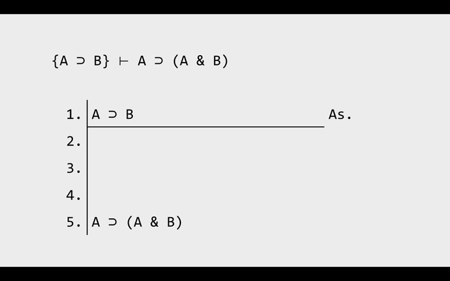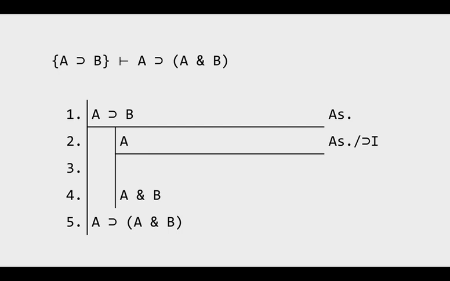And it is, I hope at least, pretty fairly obvious how to do this by this point. Take a look at the conclusion. It is a conditional. What does that mean? Well, I probably used a conditional introduction to get it. How else would you get a conditional other than a conditional introduction? So it is a very reasonable assumption to think you're going to proceed in this way. I'll go ahead and set up my subderivation for conditional introduction.